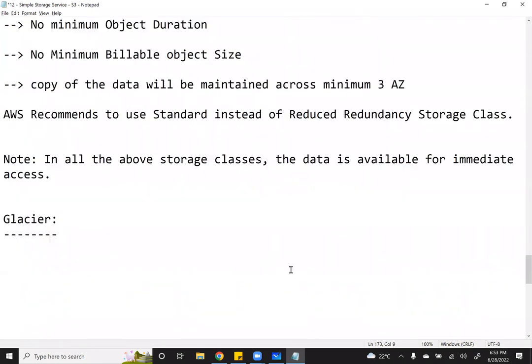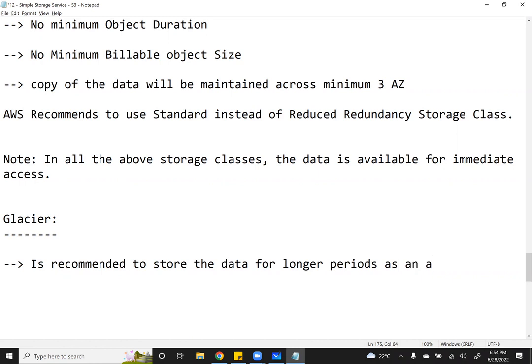First, let us see what a glacier is. Glacier is a storage class which we can use to store data for longer periods as an archive.